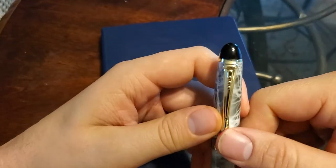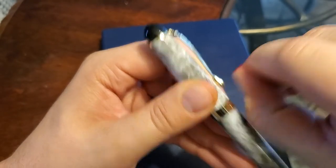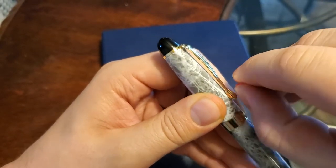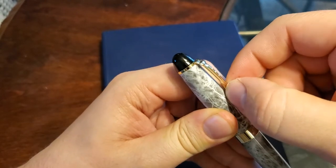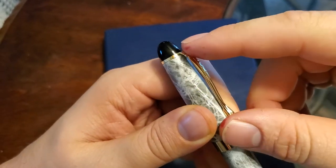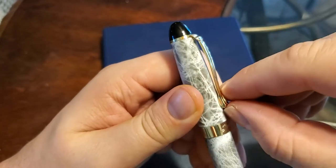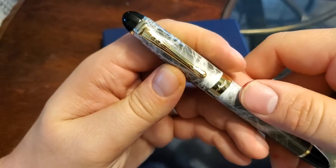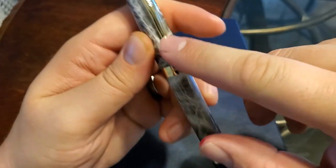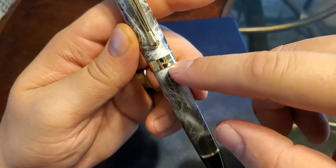While I've got it closed — the clip on the cap is okay, it's probably just stamped metal. It's fairly solid near the bottom, but as it moves up you can see the metal gets thinner and thinner. It'll do the job well. You've got gold accents across the whole pen, and then 'Jinhao' in cursive right there.